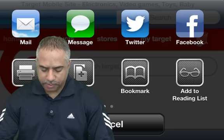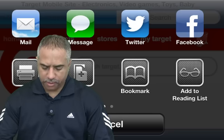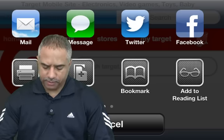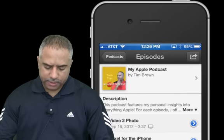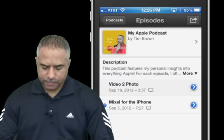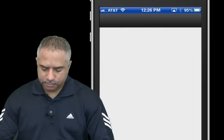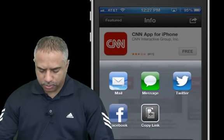So for example, if I open up the Podcast app right now, I'm going to go to My Apple Podcast, which I have already on my phone, and hit the return key at the top right. As you can see, I have the option to mail, send a text message, send a Twitter or Facebook, or copy to inform people about my podcast, which is pretty cool. Likewise, you can do the same thing in the App Store or the iTunes Store.